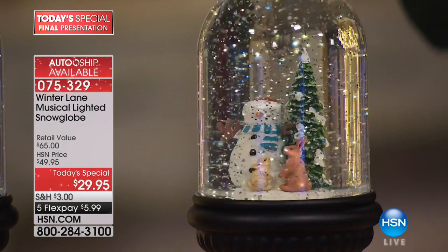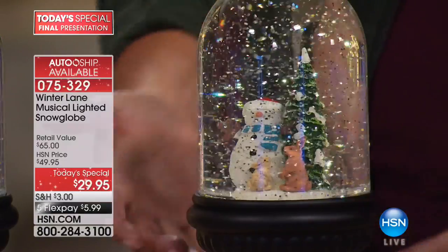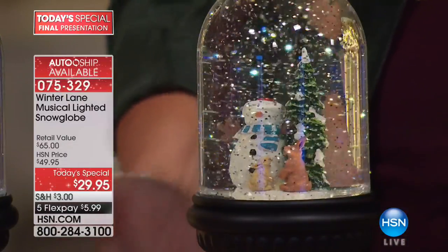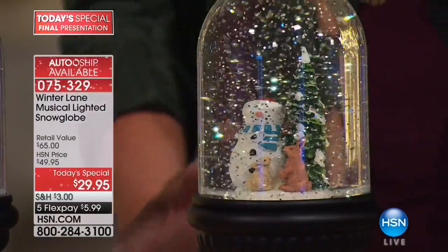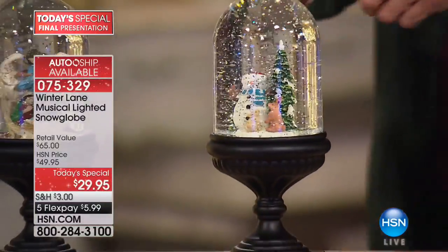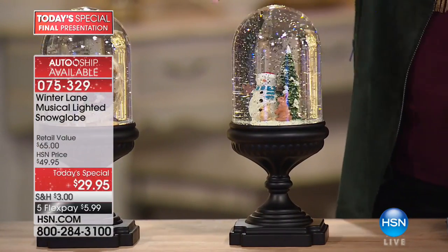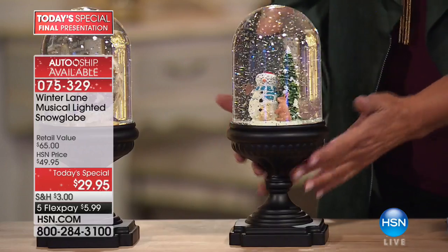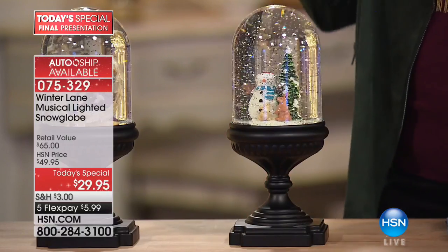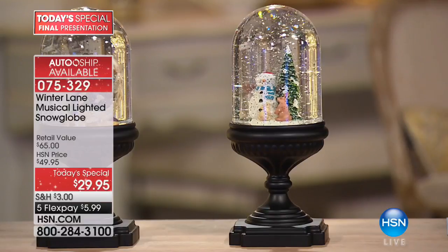Well, this is one of those things that help you create that magic. And it is the most beautiful snow globe that I think we've ever done. Not only is it just gorgeous in its design, but I want you to see it sits on the most amazing pedestal. Unlike a traditional snow globe that you've got to shake to have the magic happen, this has lights from within, so it's this beautiful glow. It automatically has the snow flowing, and then it's based on a very updated pedestal design. So it's very, very different than a traditional snow globe that you'd find out there.